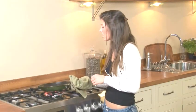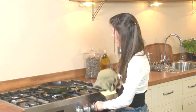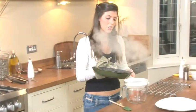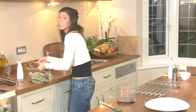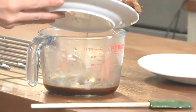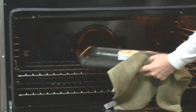All right, so now that your sauce has started to boil and thicken like that, just turn your heat off. Just strain it into a jug, just to take out any bits that might be in there. And all of the juices that's come off your venison as it's been resting, just pour them into your sauce. Now that your sauce is done, your dauphinoise should be ready.